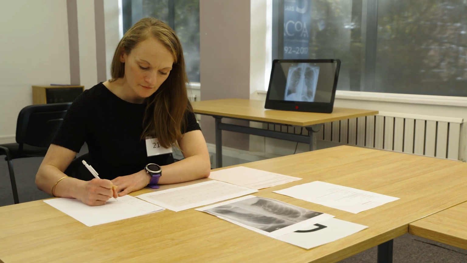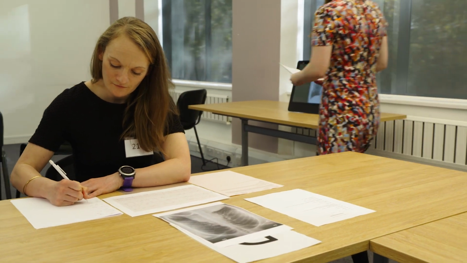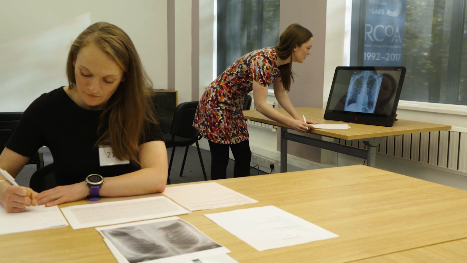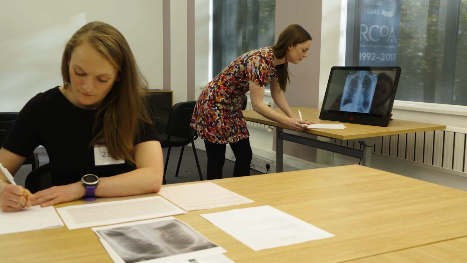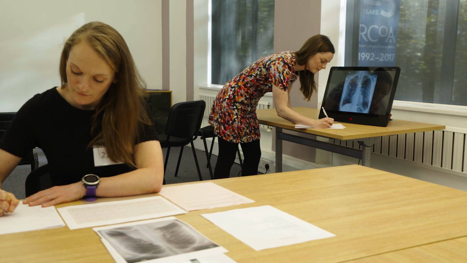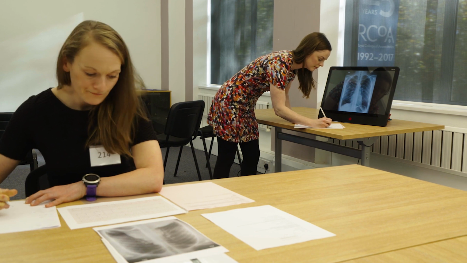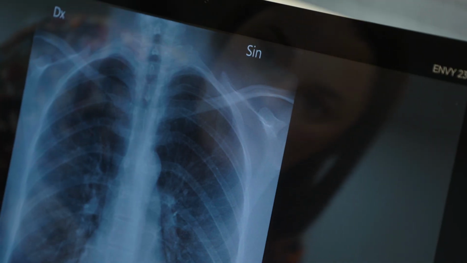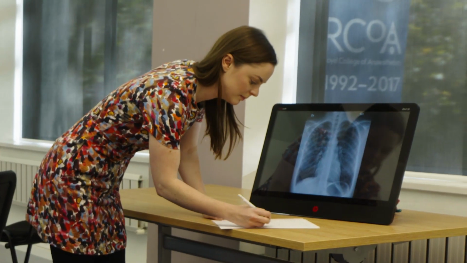Computer screens have been placed in this room and may be displaying some of the artefacts relevant to your long case. You may view the screens during your 10 minutes, and you'll be given a few minutes at the end of the review period to take a further look at the screens. The same artefacts will be shown on similar screens in the examination cubicle, and you will also be provided with a photographic copy of these images in your pack. If there are no images displayed on the screens, then there are no artefacts in your long case that need to be displayed on a computer.